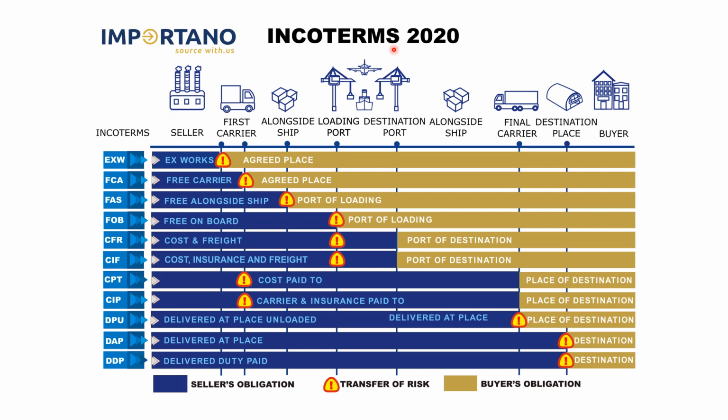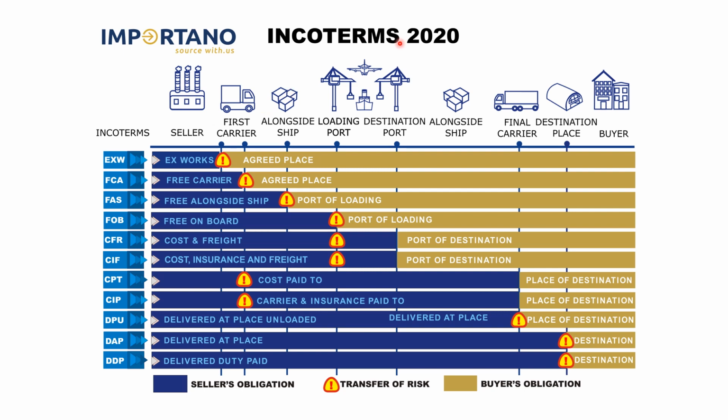So these stages of trade are depicted here in these icons. The first carrier, like I have said, is the truck carrying the goods from Nottingham to Southampton. Alongside ship depicts the goods reaching the port. The next stage is the loading port, which is the Southampton port. Okay, in our case it is the Southampton port. Then there is a ship icon over here which depicts the actual carriage that is taking place at the sea.